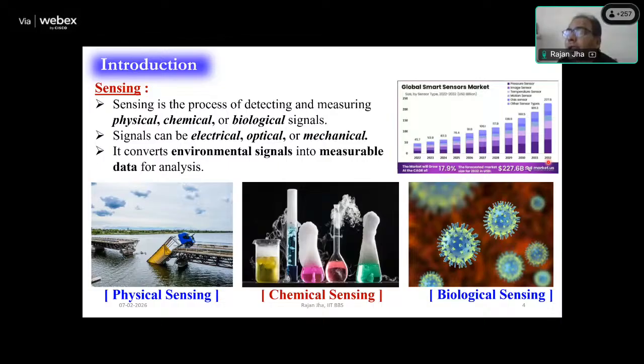Please note that out of these, the sensors which are utilized largely for many applications, one of the most important sensors is the pressure sensor. If you see this diagram carefully, you will realize that from the beginning, the pressure sensor shares a majority of the portion of the global market. And then you have, of course, pressure and temperature.